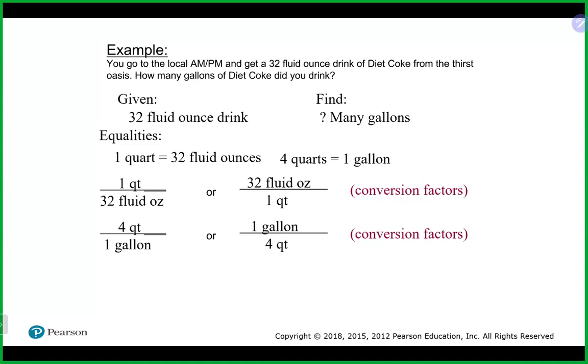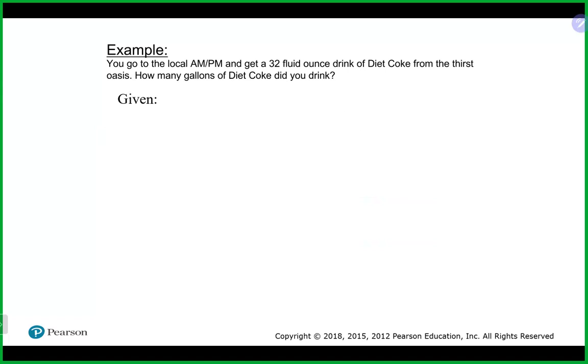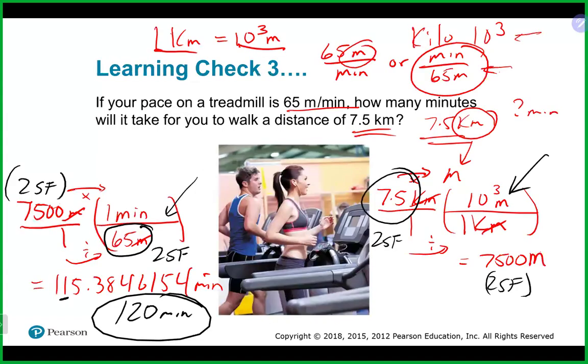On the previous one? Yeah. Are you asking how did we get to 120 from this answer? So based on the calculation we did, we had to get 2 significant figures. So when we look at the answer that was on our calculator, the second significant figure would be this 1. So now we have to look at the number next to it, which is a 5. And that means we have to round up, right? And we round up that 1 to a 2 in this case. And we still need the 0, so we don't change the meaning of the number. So we can't just write 12 because that's very different than 115, right? So we need to round it up to 120 in this case.